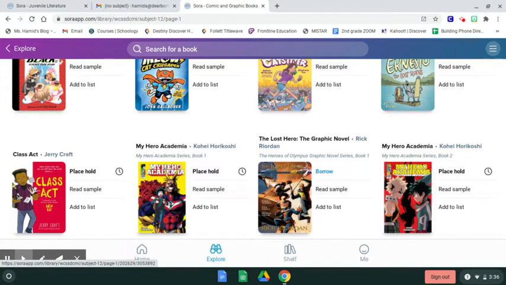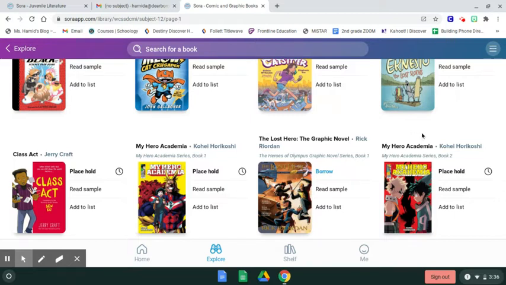I know it may sound weird. You might be like, wait, Miss Hammett, hold on. These are books that are online. What do you mean I have to place a hold? Am I going to have to go pick that book up? No. That book will show up in your Sora account that it's available and you can read it. And I believe you have 2 weeks. Now you can always renew it.